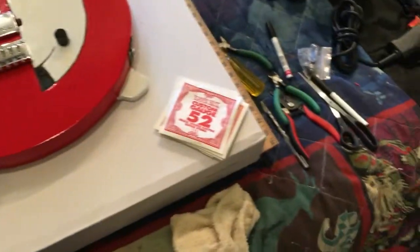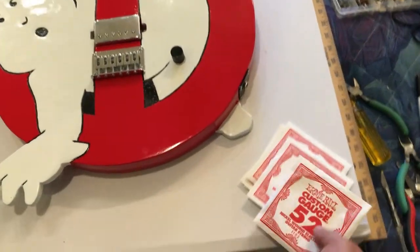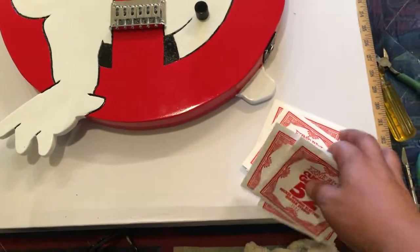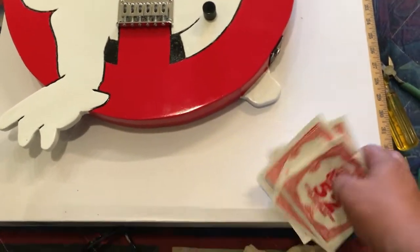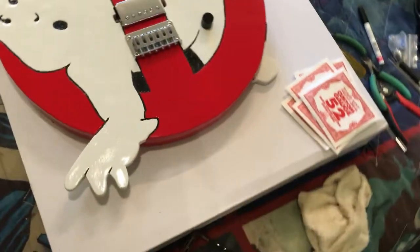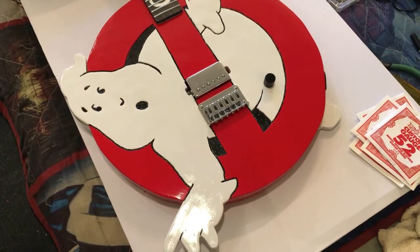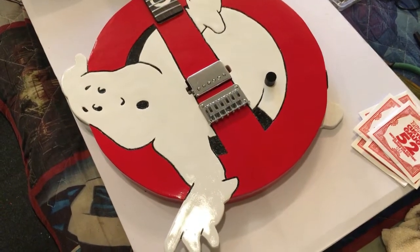So, alright, we're going to go with some strings. 52 gauge to 10s. 52, 42, 30, 17, 13, and 10 gauge. So I like it a little bit bottom heavy, but we'll see how it goes. Fingers crossed, wish me luck, we're going to put a couple strings on there and see how we are. Alright, see you in a bit.